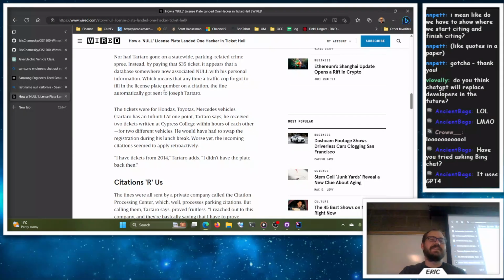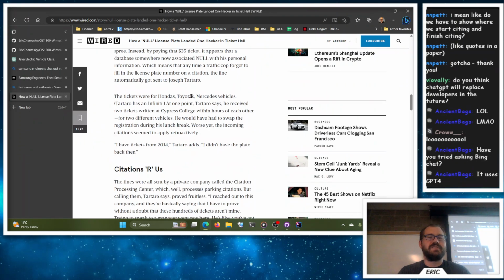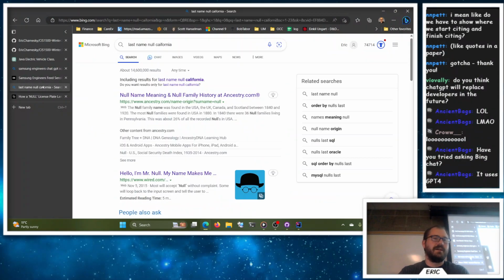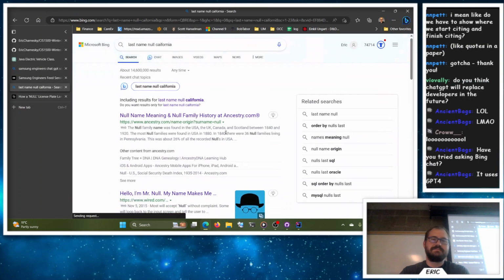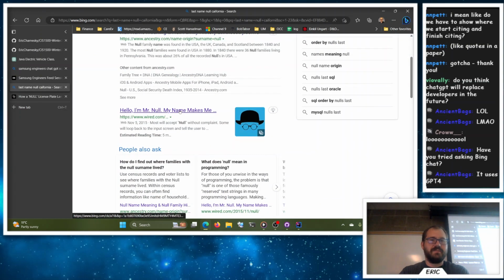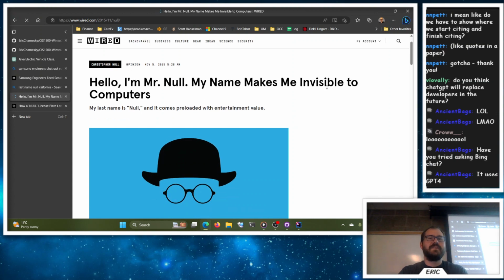You'd think the system would be a little better than that, and wouldn't match an actual plate with the word null to the absence of a plate number. So nulls are bad and dangerous. They cause all sorts of problems. I think someone had the last name Null, and that's also really bad. Like, hi, Mr. Null. I think this is it from Wired. This sounds right: makes me invisible to computers.